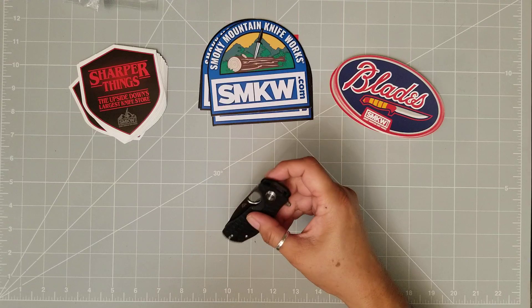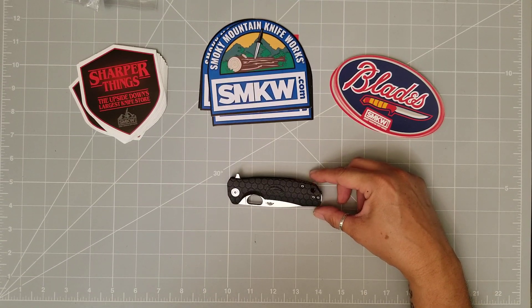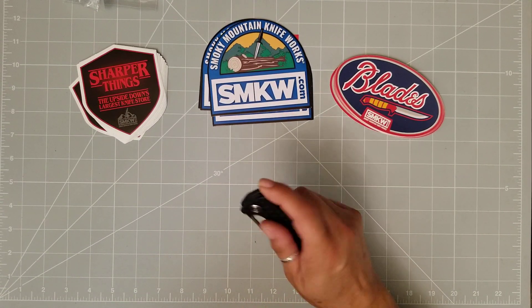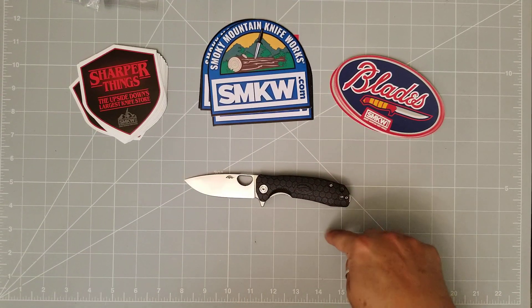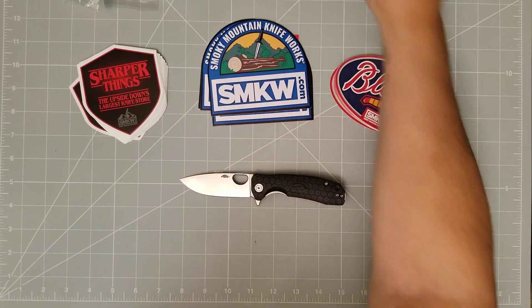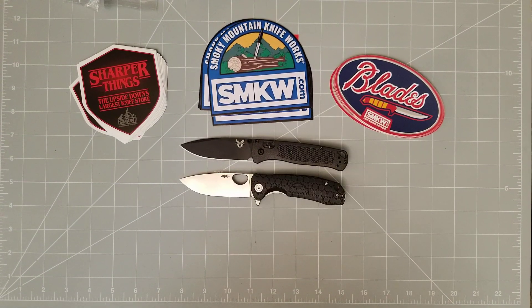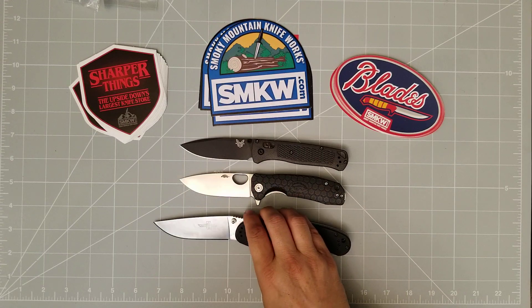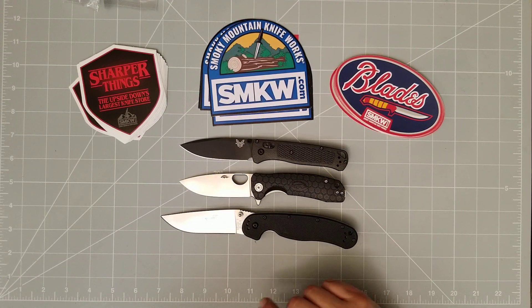Your closed length is just about four inches. I would consider this a small to medium knife. Overall — blade plus handle — you're looking at about seven and a quarter inches. That's really good. If we compare that to the Bug Out, you're basically talking the same size. For those of you that like large knives, we can compare it to the Ontario Rat 1 — you can see the size difference. It is not by any means a big knife, not by any means a small knife; it is definitely a medium-sized knife.